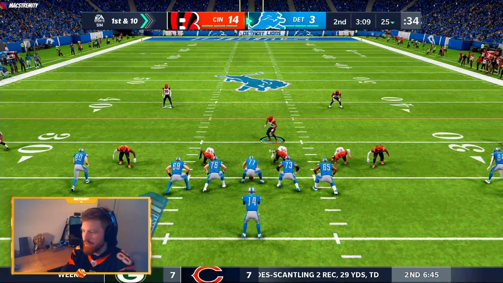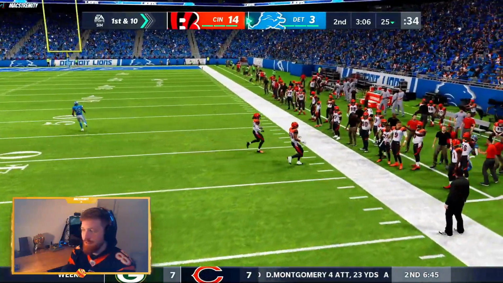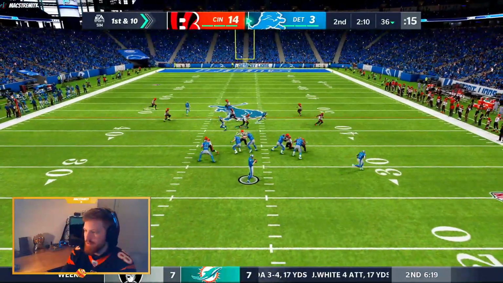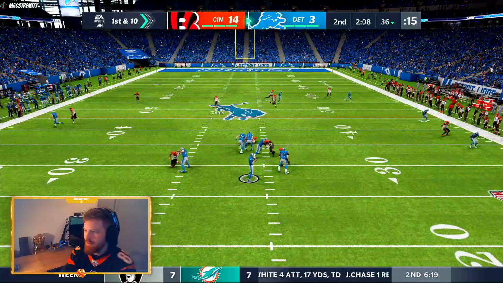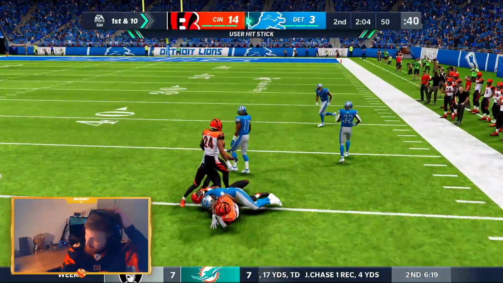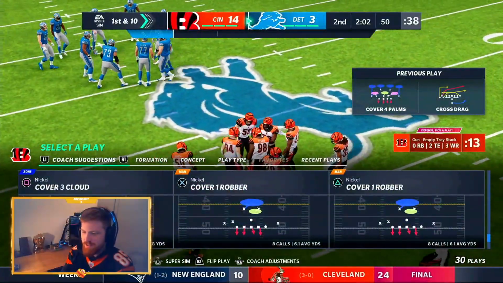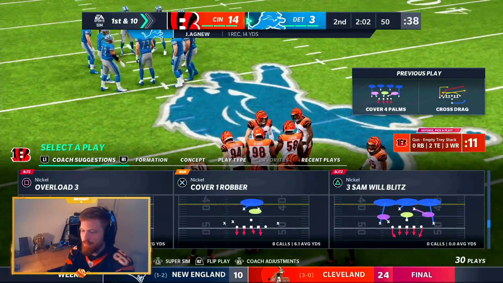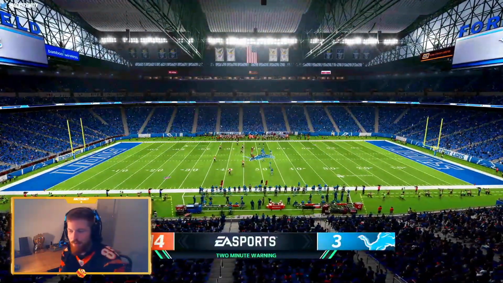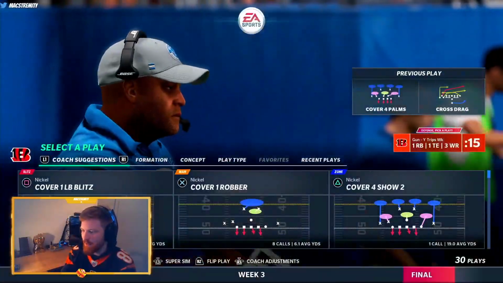End up forcing a punt. A little sideline grab there. Pass play coming in. A lot of crossers going across the field over there, and somebody eventually gets open. Play kind of broke down there. Pressure didn't hit home, so they do pick up a 1st down on that play. And we are here at the 2-minute warning in Detroit. 14-3 ball game with Cincinnati leading the way.